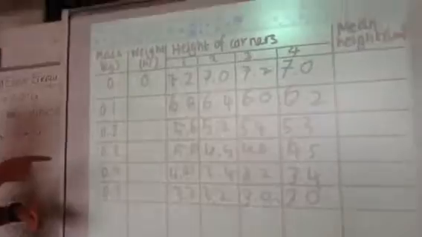I have got a results table that looks just like this. We've got mass and weight, corner 1, corner 2, corner 3, corner 4, and the mean, okay? I've put it on there, so have a look at the results table here. Have a really good look at that.